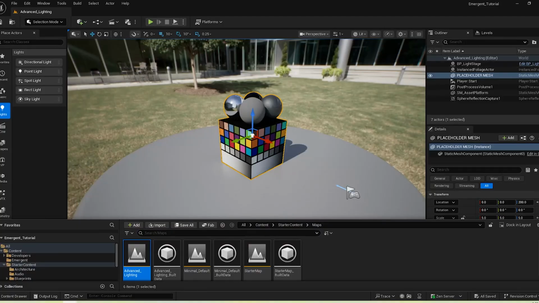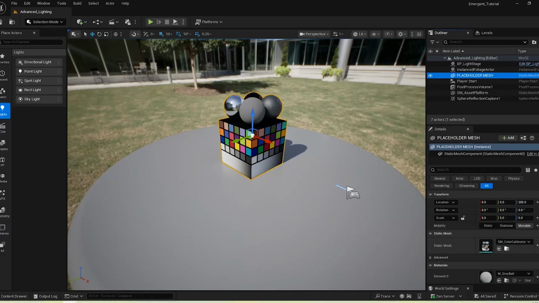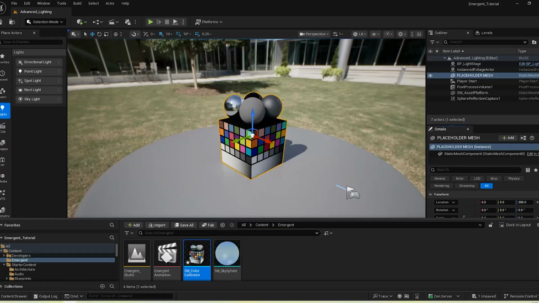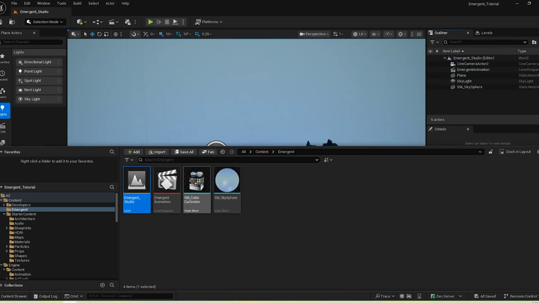So we're going to go to here, placeholder mesh, and we're going to come down to the details and click this little folder icon. Okay. And now we are going to drag this into emergent, and we're going to copy it. And now it should be in our, there it is. So now we'll hop back over to our map, save selected, and drag this in.